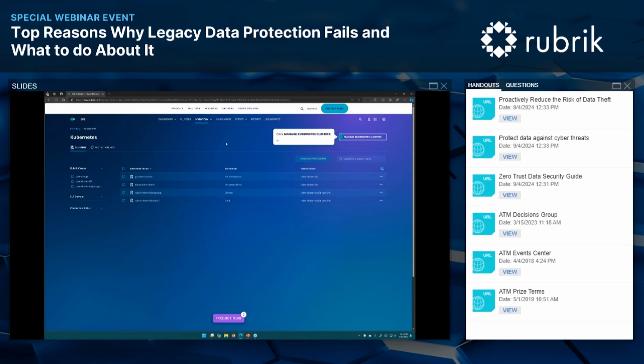So you pick your poison, take your time, go and play with the UI and these walkthroughs, and you can get a feel for how Rubrik does everything via the Rubrik Security Cloud without having to go through a load of pestering salespeople, etc. You can check it out yourself, make your own informed decision, and then reach out when you're in a comfortable position to say, hey, I tested it out. This is actually really cool, and I want to look at replacing this.